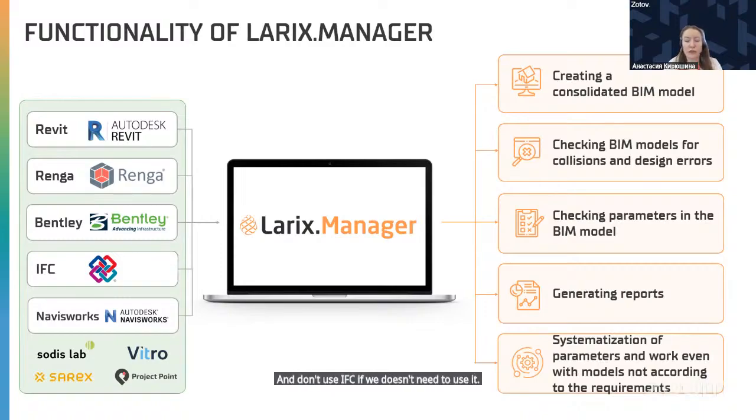So you don't need to have difficult competencies. You don't need to know how to export to IFC. If you don't have these competencies, it doesn't matter, because you can just use our plugin for Revit, ArchiCAD, and Bentley.